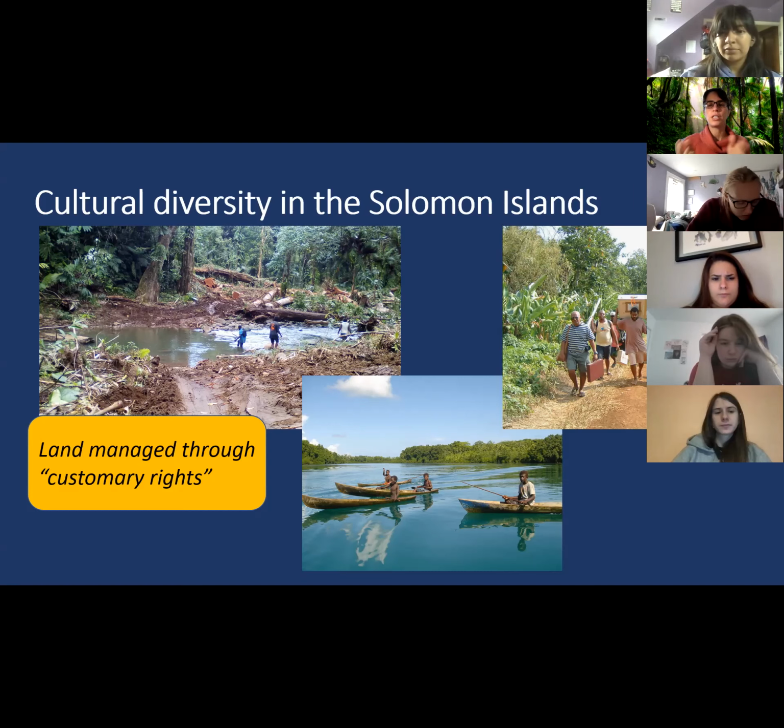Because in tradition in the Solomon Islands, you have a right to cut down the tree in that land, but you don't own the land. So you can't sell the land. That's not something that you own. And so this is a real collision between the cultural systems in the Solomon Islands and the resource extraction Western systems that are coming in.